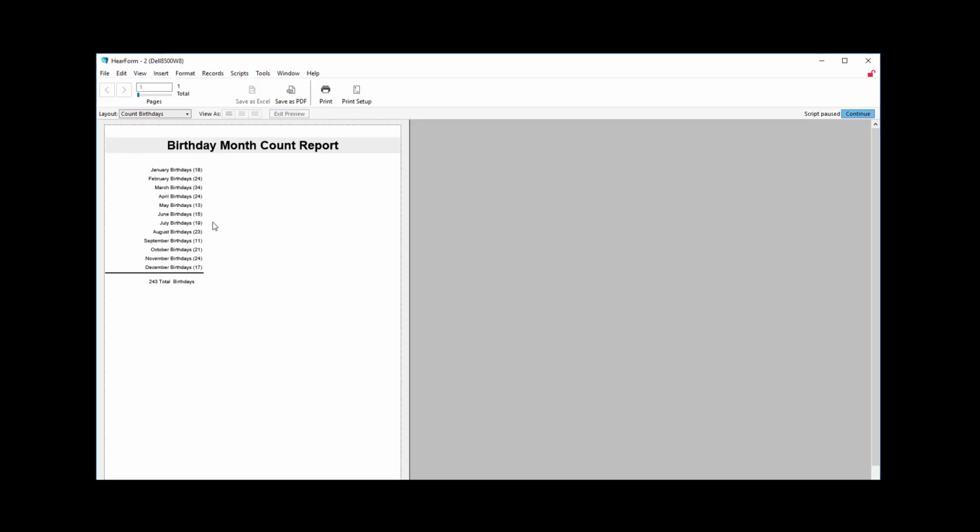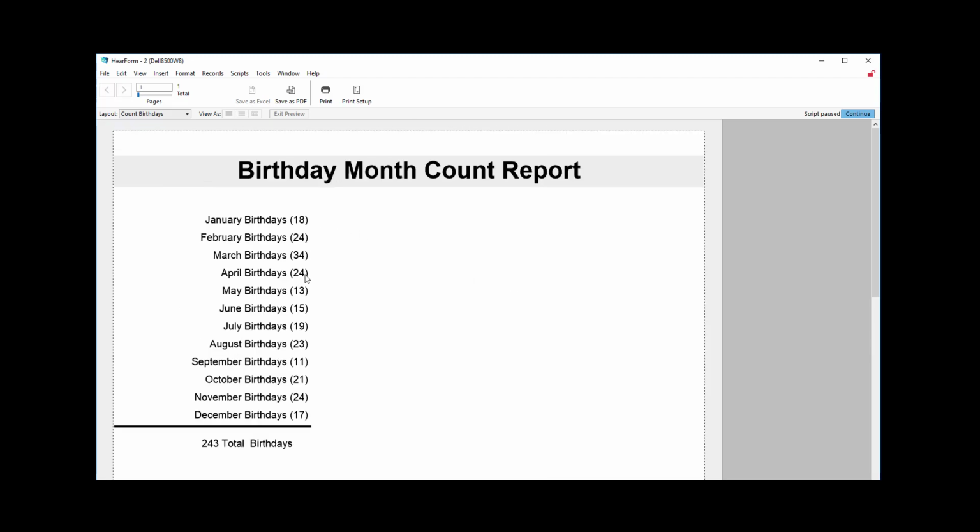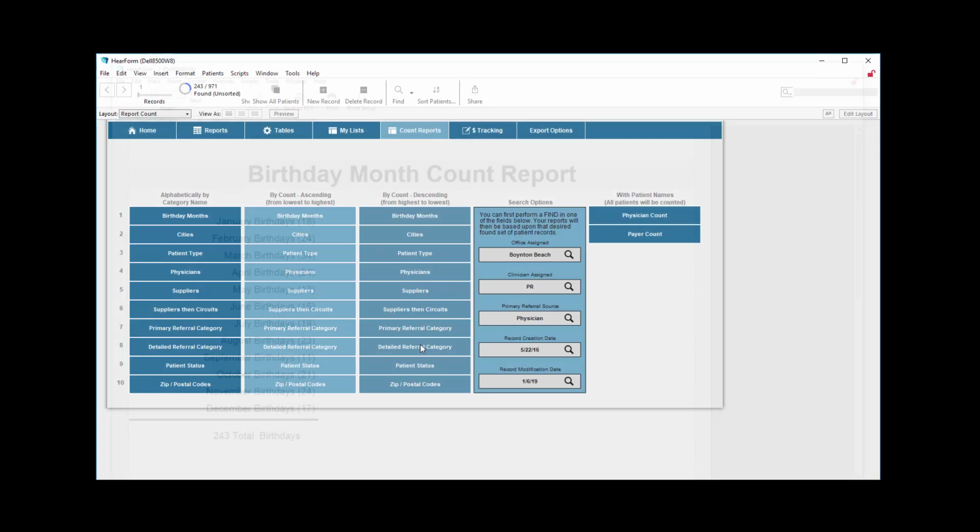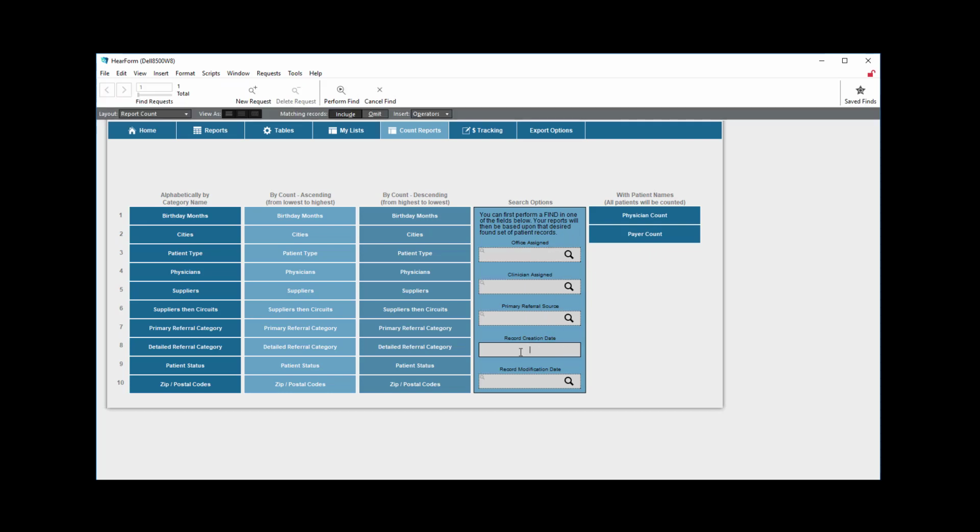Let's look at it again. And as I zoom in, you see these numbers are different because it's now based on the found set of a smaller number of records. Now that might come in handy if you want to do a search for referral sources. So you could come here and click the magnifying glass and say, I only want things in 2019, or perhaps I want a range from 2010 to 2019, and I only want a particular clinician or office, etc.